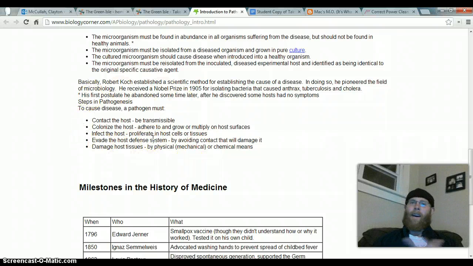We spent a lot of time in the last few months talking about non-communicable diseases, non-infectious or contagious diseases. Now we're talking about communicable or infectious disease. So again, different types of disease we're talking about. This one is the kind you can get from swapping of body fluids and coming in contact with other people and other organisms.